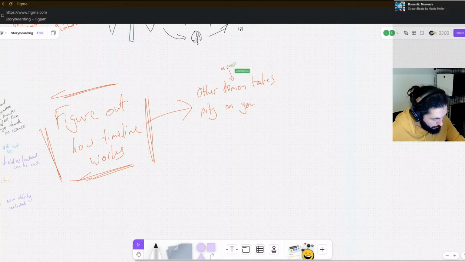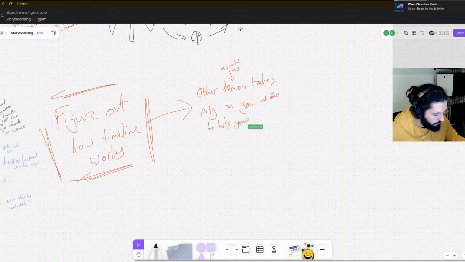Or powerful being takes pity on you and offers to help you if you prevent targets from dying.